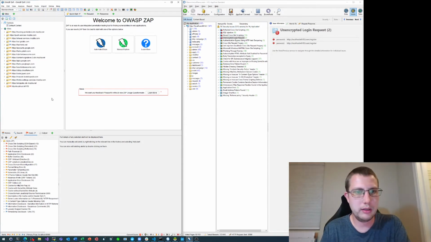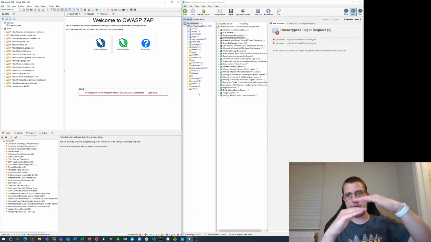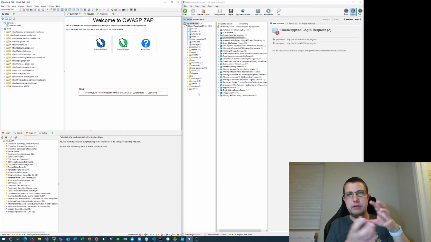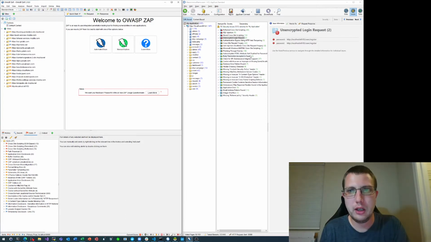The one thing that was confusing to me with ZAP proxy is this shows all the sites. Basically, this tab over here is the same as this section over here, showing the list of pages that it found and the hierarchy of URLs within your site.